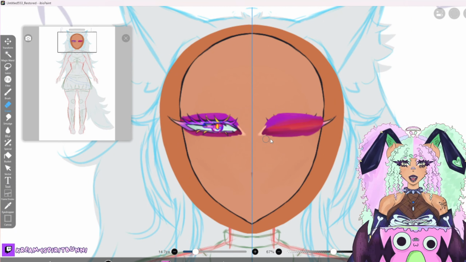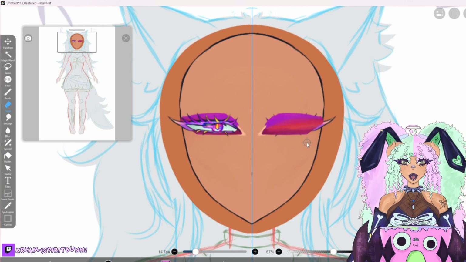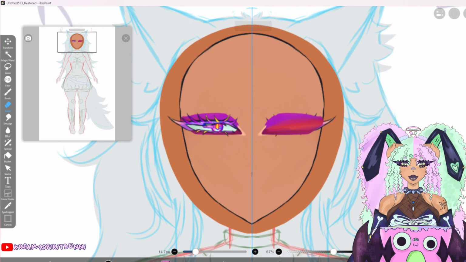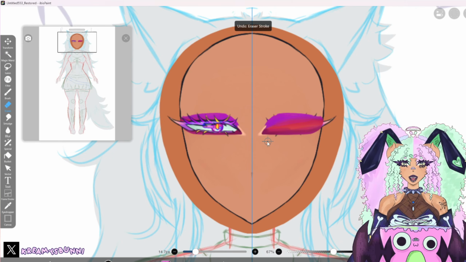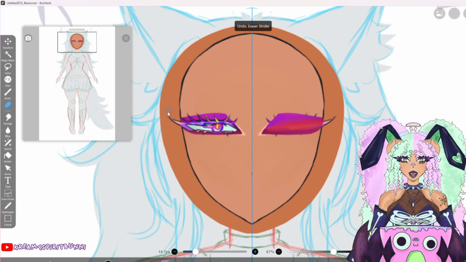Also you can erase whatever you don't need or don't think is necessary. Just make sure it matches the eye. Like for instance, we're gonna go here and cut the crease a little. And then maybe there.